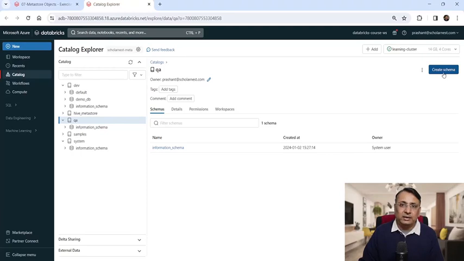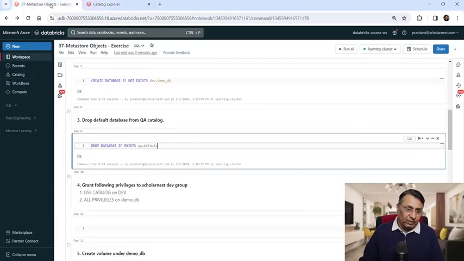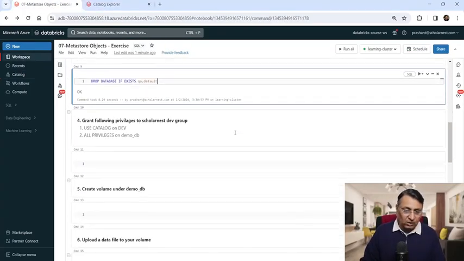I can create a database here. Even if you come to the catalogs, you have a button to create a catalog. So everything that you want to do with Unity catalog can be done from the UI also. It's a very good, simple, easy to use UI. But you can do it from code also. You can script things and you can automate things.